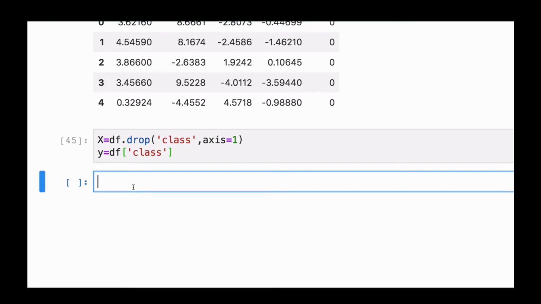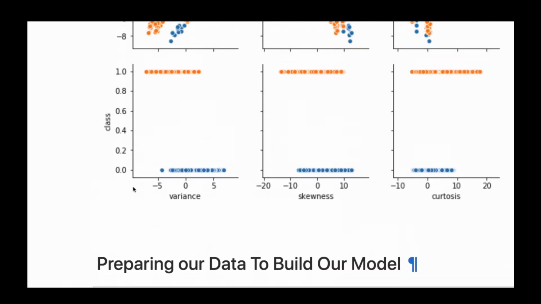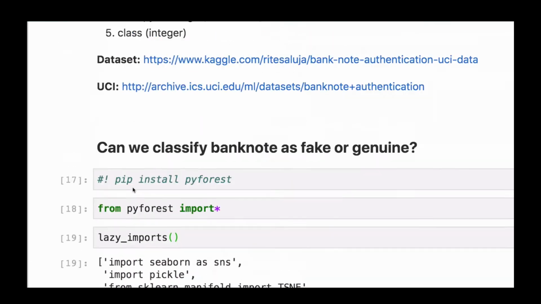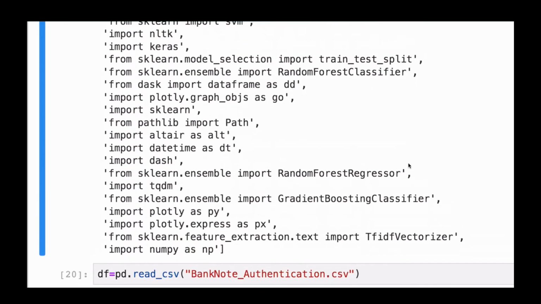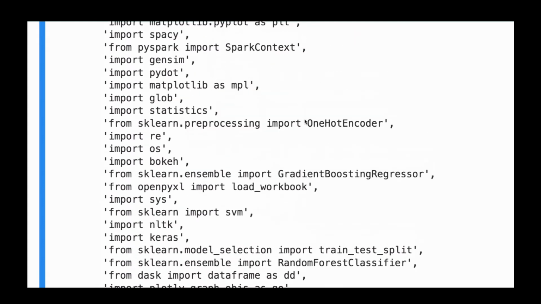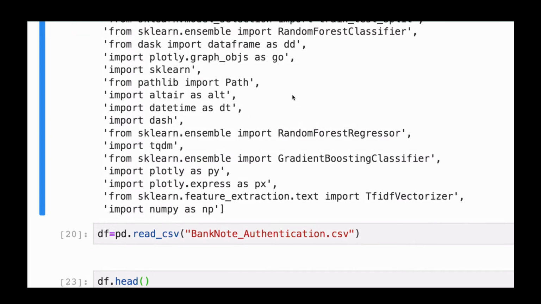So over here we can actually use the train test split. Remember we imported everything here, so we can actually ignore importing it. If you can see over here, we have train test split.